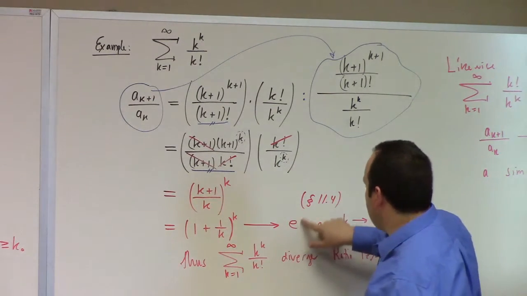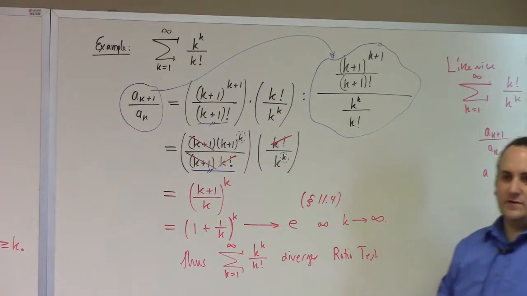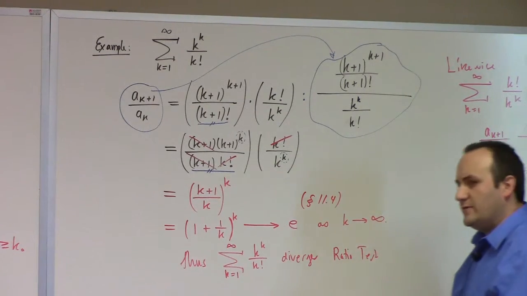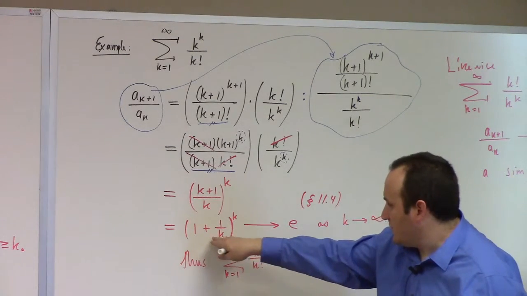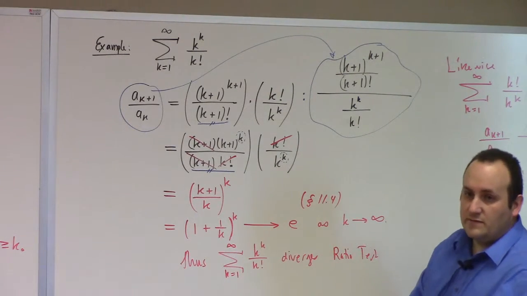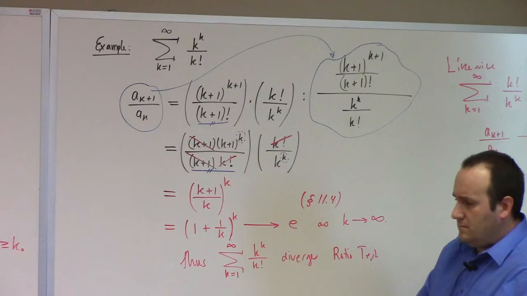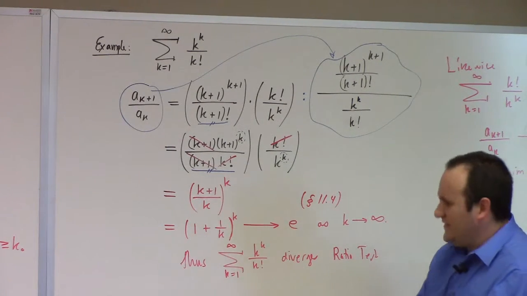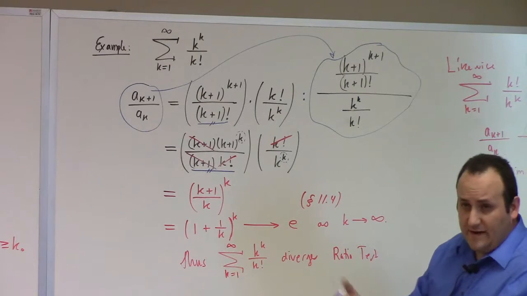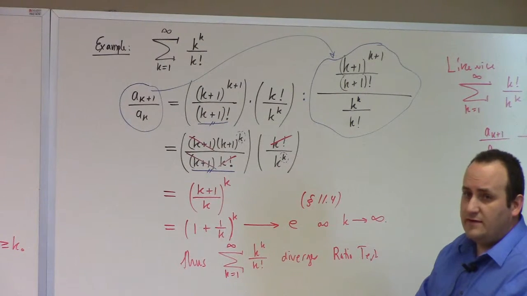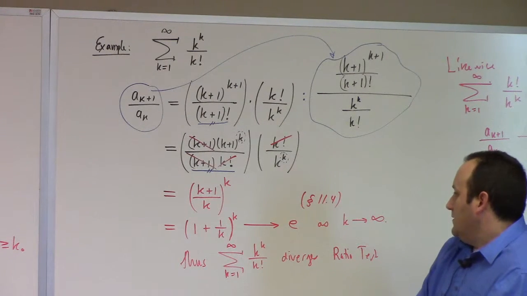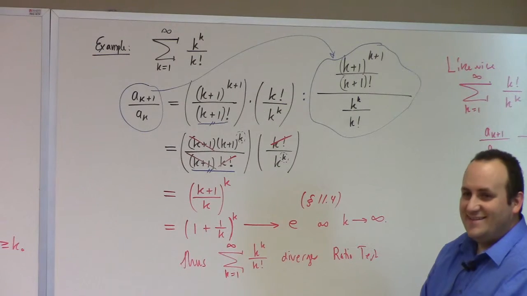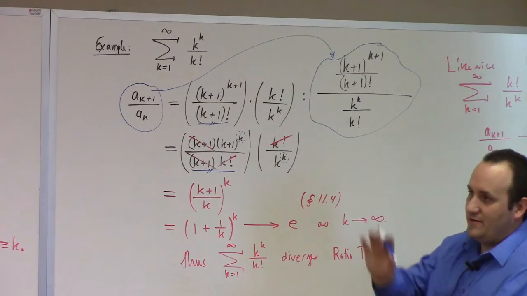Or you could look at it as a specific result in section 11.4, like section 11.4.6 or something like that. But you can show that 1 plus 1 over k to the k goes to e as k goes to infinity. Or if you forgot that, you can use L'Hopital's rule on the indeterminate power stuff, like we were doing over there. Oh, we haven't done that yet. Sorry. We don't know what that is yet.